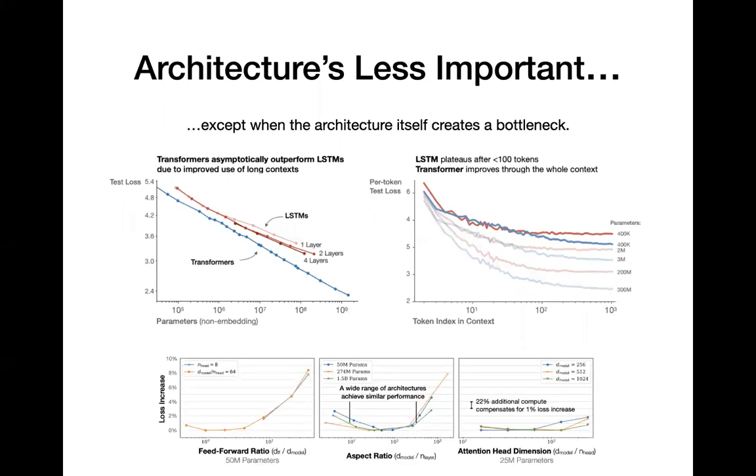And there are a lot of other examples you can find just playing around with the transformer architecture itself and its hyperparameters. So you can change a bunch of different hyperparameters like the depth of the model versus the width of the model, the dimension of the attention heads, or the ratio of how much feed forward computation you do in a given layer versus how much attention computation you do. And in wide ranges, this doesn't matter that much. You can maybe change these hyperparameters by a factor of 3 in either direction, and performance only changes by maybe less than 1% in terms of the loss that different models of various sizes achieve. And so a lot of these hyperparameters, you can tune them, but they don't actually make a huge difference in terms of performance.